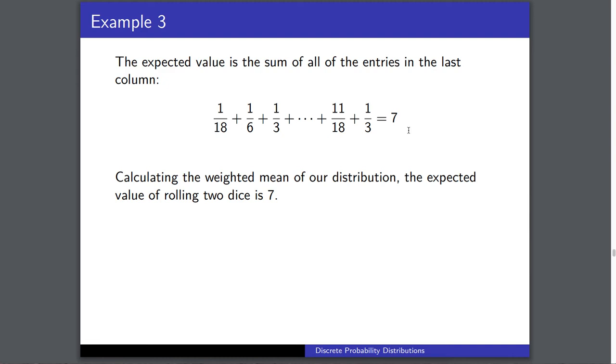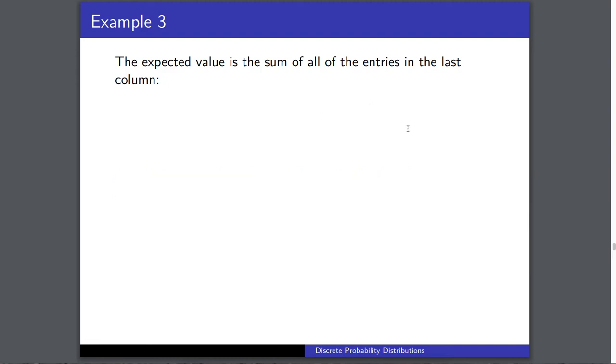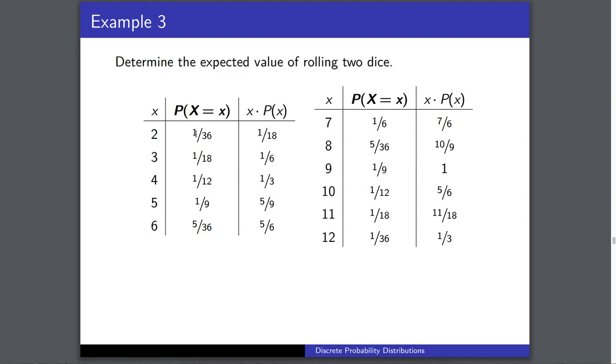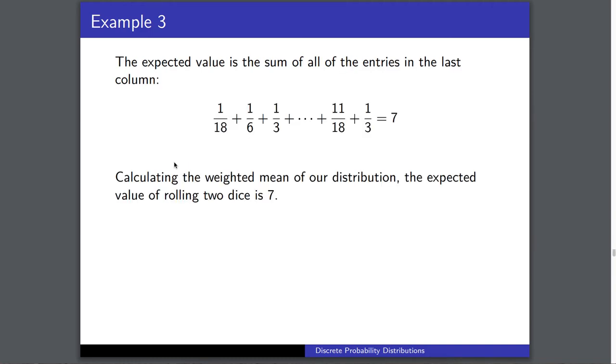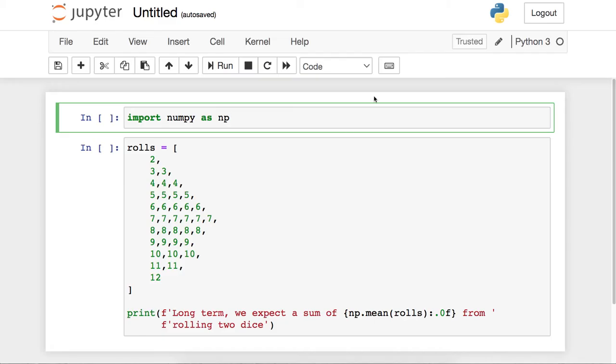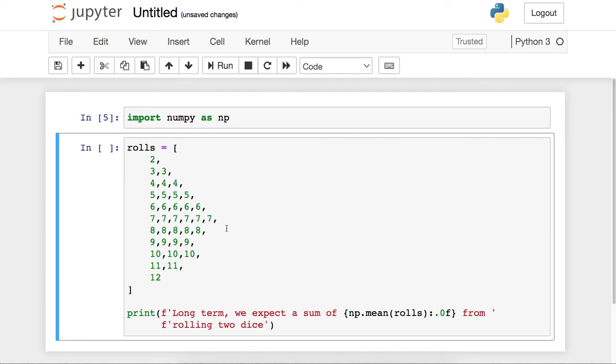And again, with probability distributions, if we were to look at the frequencies, for instance, we had 1 occurrence of a 2, we had 2 occurrences of a 3, we had 3 occurrences of a 4. We could also calculate the mean by listing it all out. That might take a while, but here's what it would look like with a computer. So I'm just going to run this to be able to calculate the results quickly. Here are all the rolls that we can get in that table of values from rolling 2 dice. So we have 2 occurs once, 3 occurs 2 times, 4 occurs 3 times, etc., all the way up to 12.